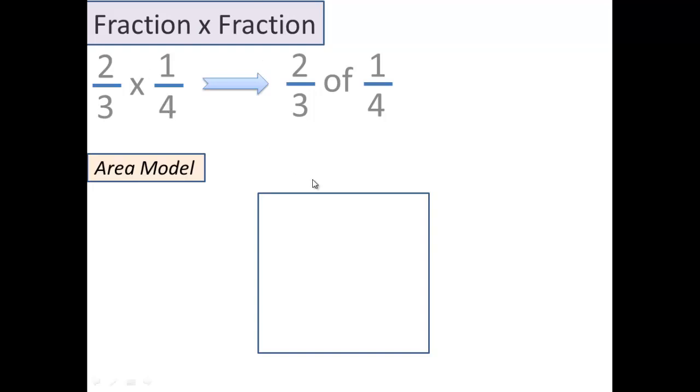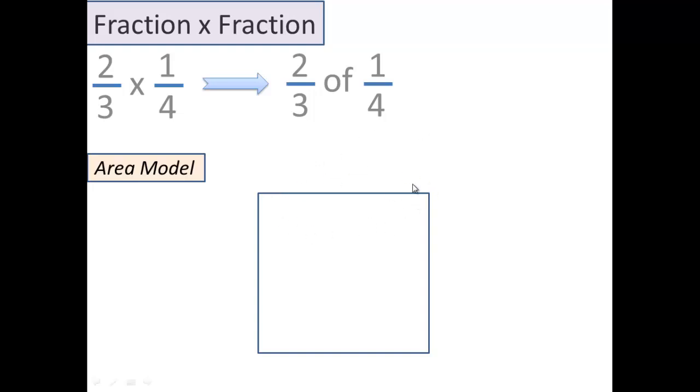We're actually gonna take 1/4 and we're gonna put it on the top. And I know some of y'all are freaking out, being like, oh, you have to put 1/4 over here and 2/3 up here. It doesn't matter. The commutative property of multiplication states that you can put this fraction anywhere you want on this area model, and you'll still get the same answer. So let's say I was going to put 1/4 up here.